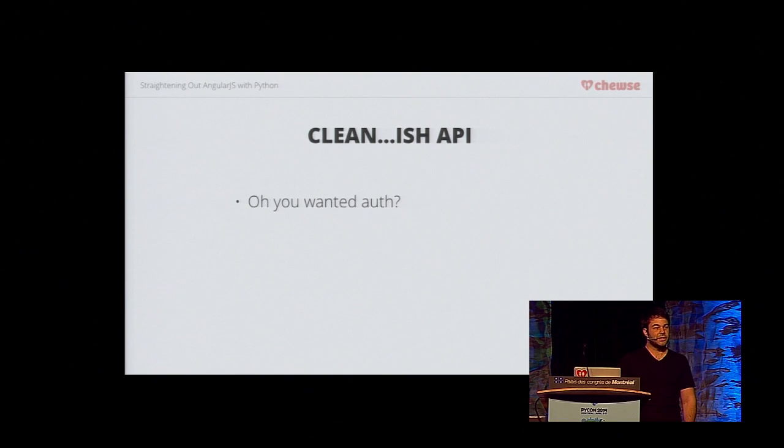First off, we need to do some authentication. And it's not the easiest thing to do right off the bat. Most of these Python backends are very well accustomed to doing cookie-based authentication. It's what you would get on a login page without Angular: just standard login, hits the server, gives you a cookie, makes you logged in, you're good to go. And that's what I ended up using with Angular.